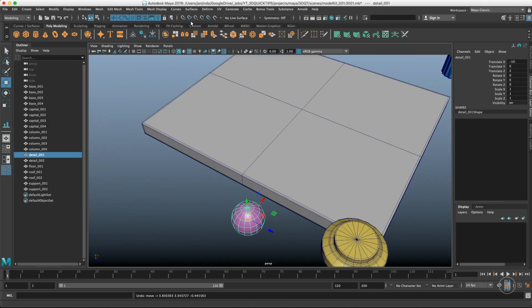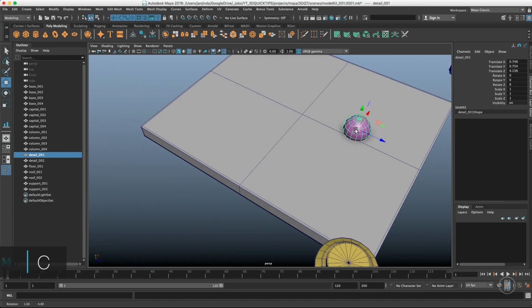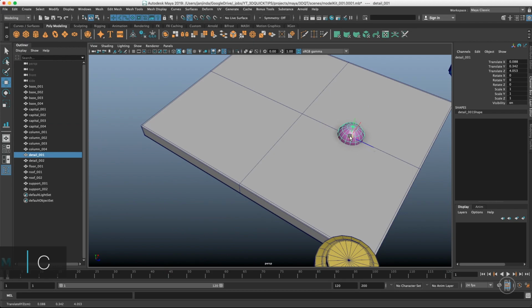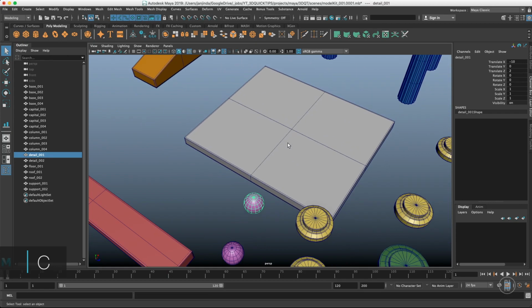The next one is a curve or the edge snap, and it works in the similar fashion. Just by holding C, I can snap to the edge which I'm hovering over. So if I want to move it here, I just move it without the snap and then press a snap and move it close to the edge, and it starts to snap to the edge. Very simple. Works with both objects and components once again.